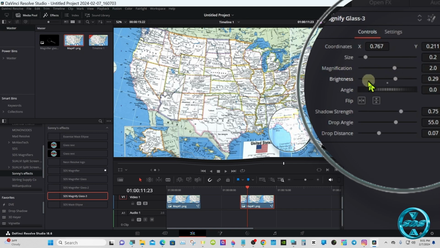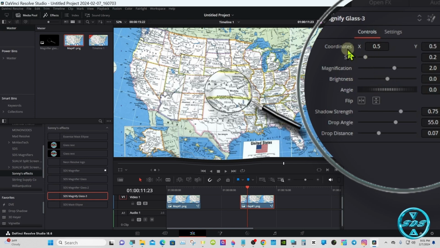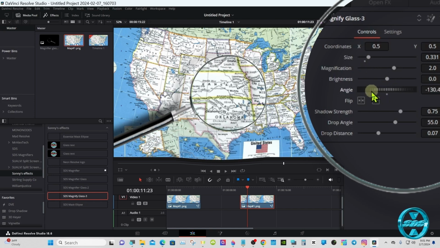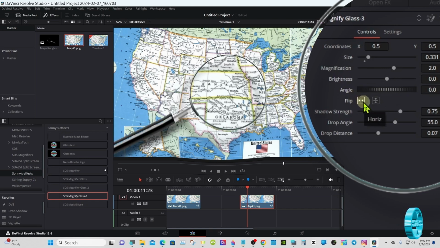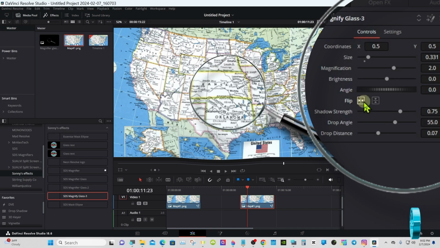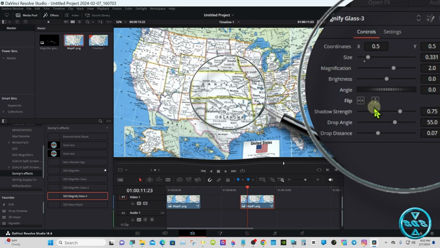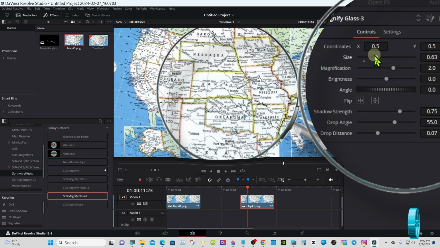Add brightness to it. Make it larger. Turn the handle whatever direction you want. We also have flip horizontal and flip vertical. And you have all your shadow settings. You can make it quite large if you like.